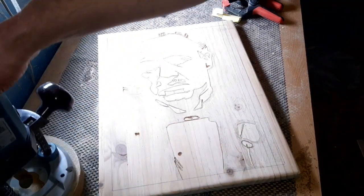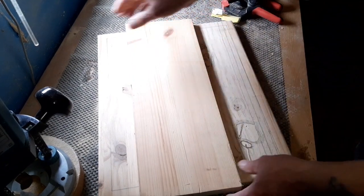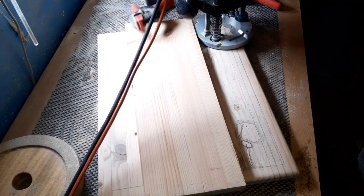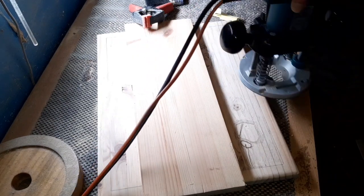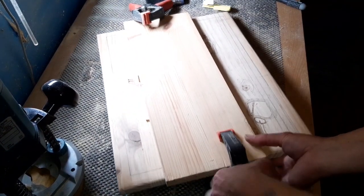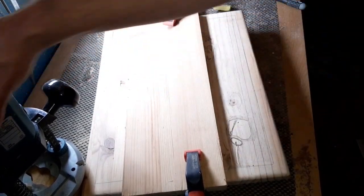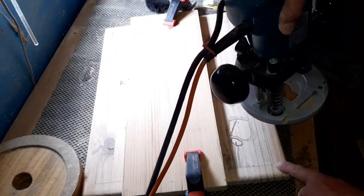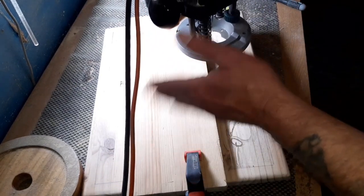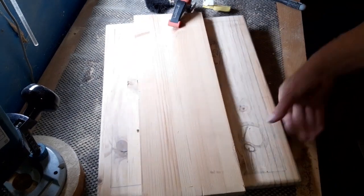Another option for straight lines is to make yourself a little guide — it's just simply a piece of wood. You put that there, set your router with the bit in that corner, put your piece of wood on and clamp it at one end. Then bring your router to the other corner and put a clip on that end as well. Clamp it on and that gives you a nice guide to run along. Put your router bit into the corner and run along that piece of wood like so. Take it off, do the top and bottom, then the other side exactly the same.